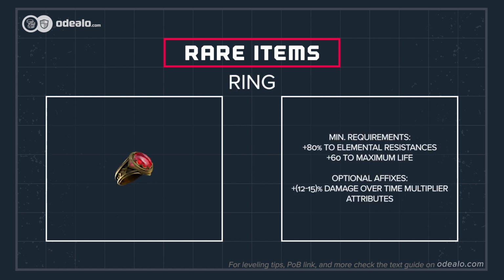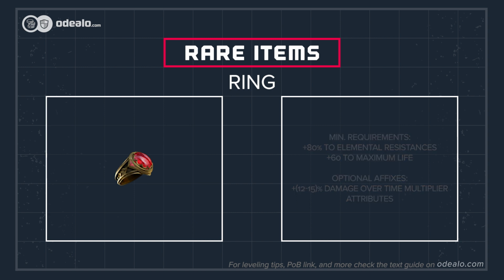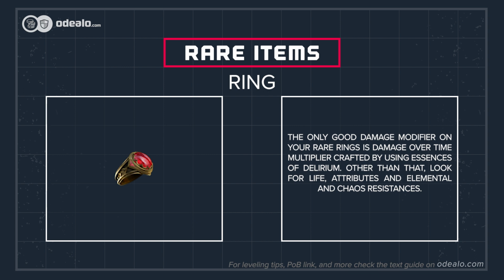The only good damage modifier on your rare rings is damage over time multiplier crafted by using essences of delirium. Other than that, look for life, attributes and elemental and chaos resistances.